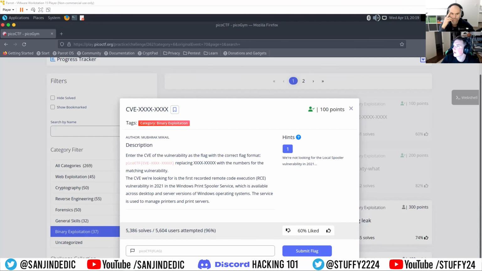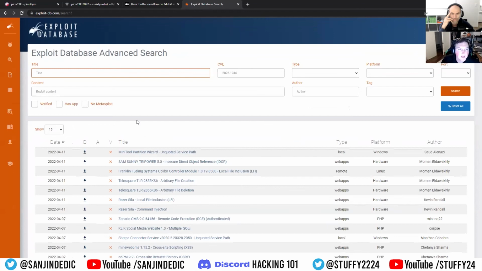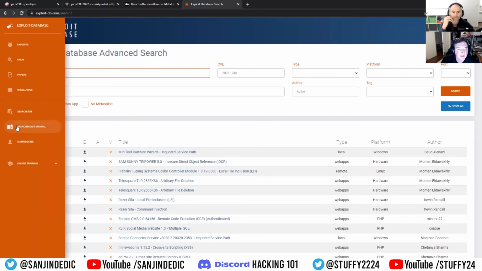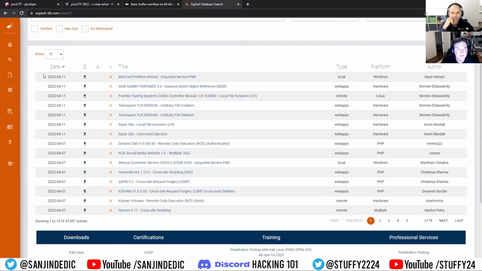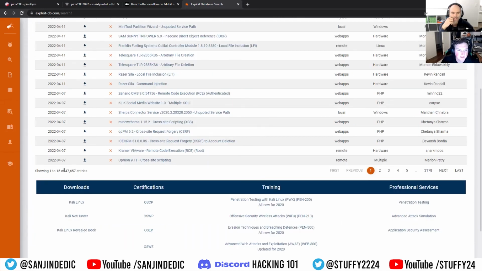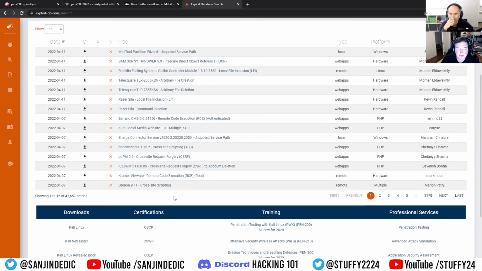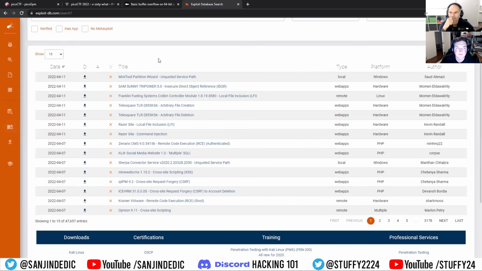All right. So there's a couple places where CVEs are basically stored, if you will. This is the exploit database, Exploit DB, whatever you want to call it. And this is where you're going to see them pretty much as they come out. Wow, and you can see there's 47,000 entries. Yeah. So there's an actual process for it to come out as an actual CVE. It has to be validated. People have to understand that it's a genuinely new thing.